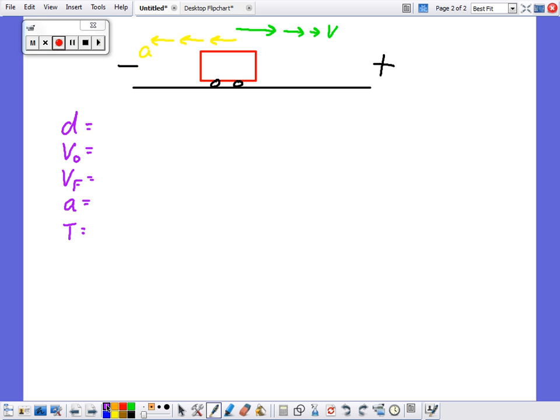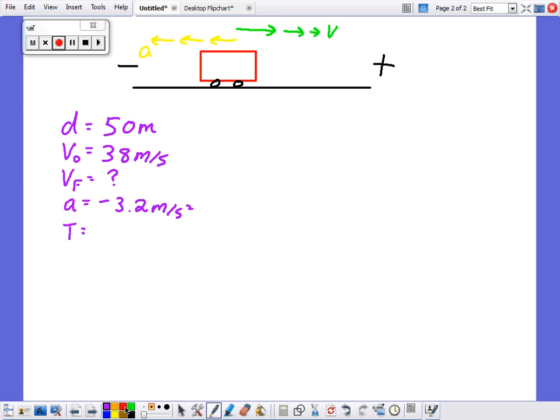From here, we can write down our numbers and our 5 variables that you should always write down for every single problem. The problem said that the police officer is 50 meters ahead, so that's how far we're going to go. We were doing 38 meters per second when we first saw him. Our acceleration is in the negative direction at 3.2 meters per second squared. And VF is our question mark, because we want to know how fast we're going to be going when we get to the cop.